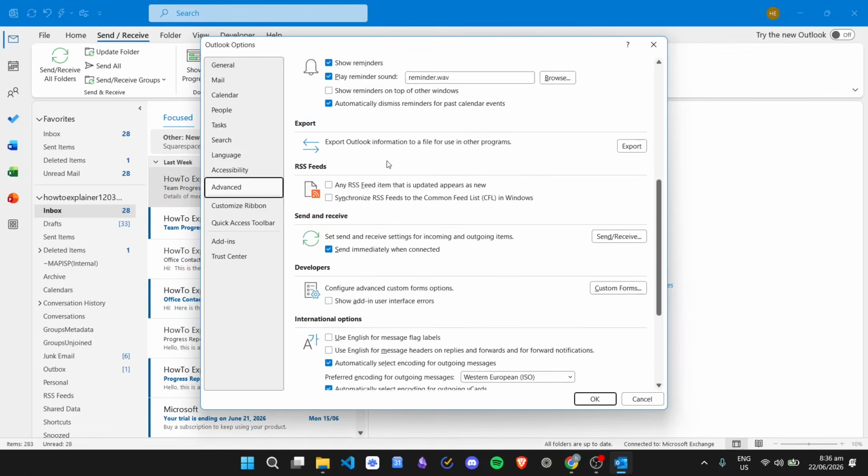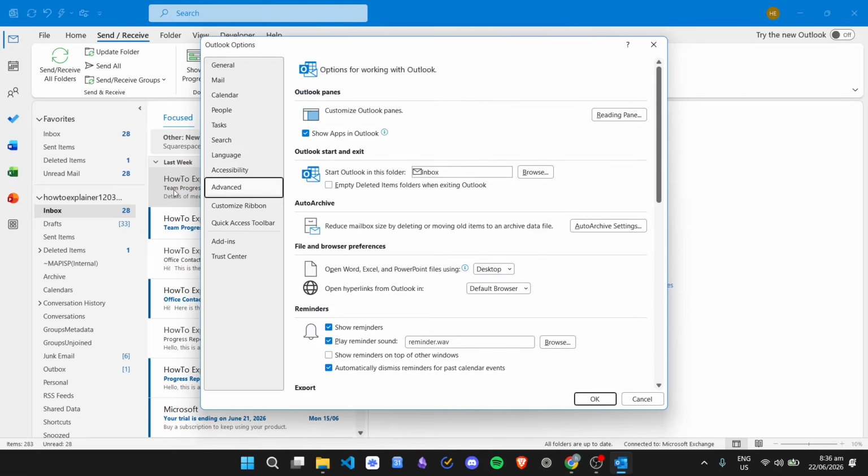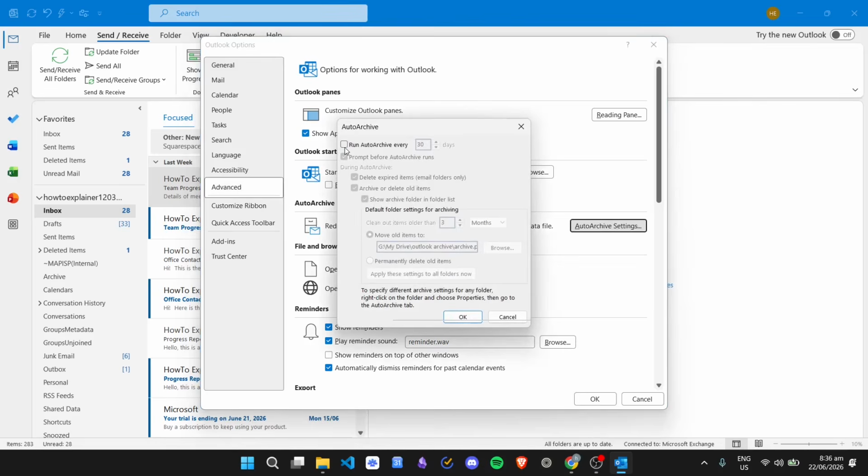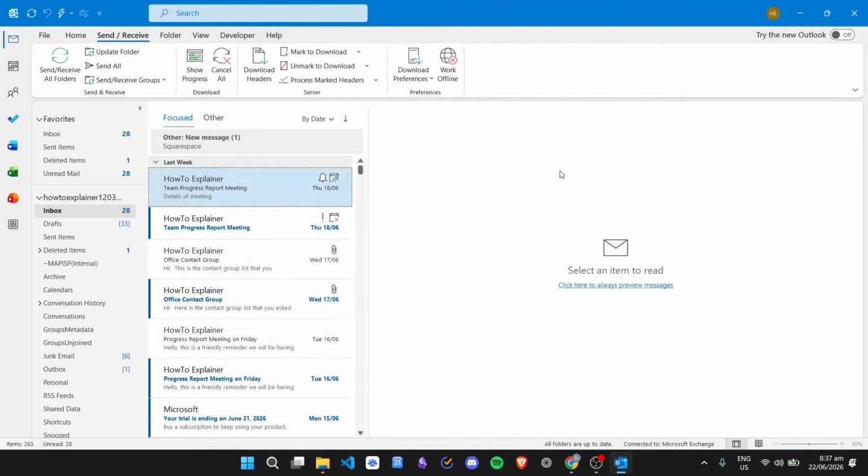Then what you can also do is go right here to the auto archive section. From here, go to auto archive settings, and then you can also turn this on. So what this does is that it will automatically move your old emails into the archive. So this is helpful because it will archive or delete some of the older emails that you don't really use right here anymore in your Outlook account. So this way it saves up space and speeds up the loading process of Outlook. So after that, we can close this.